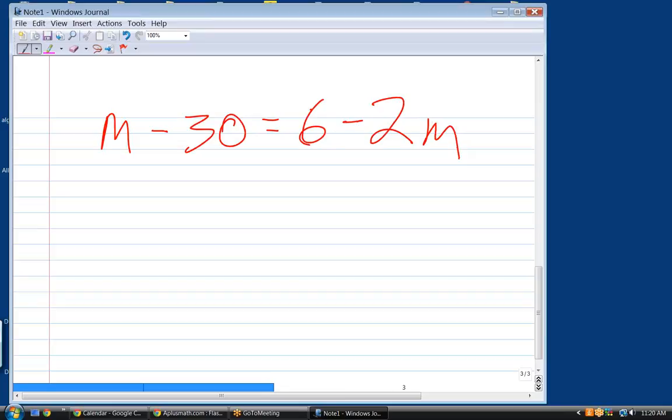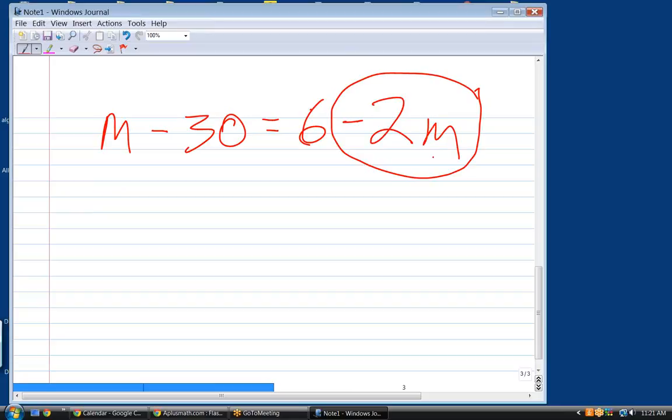Which side should I put my variables on in order to have them be positive once I combine them together? The left. Okay. What's the next line going to be? After I move this to the left side, what do I have? Then you have 2m squared. No, I'm adding or subtracting, I'm not multiplying. When you add or subtract, you just still have m's.